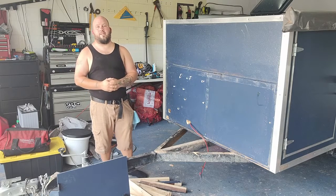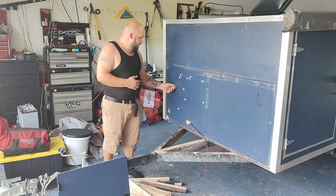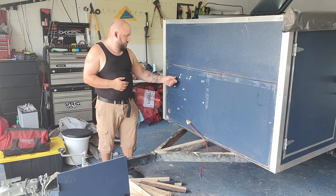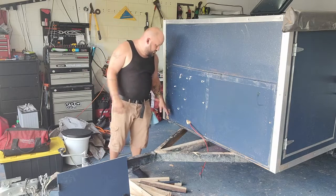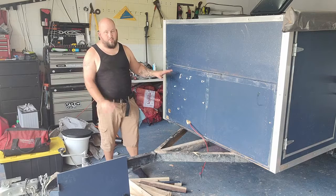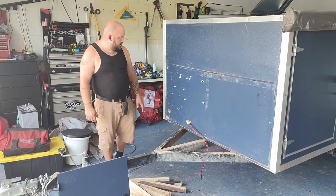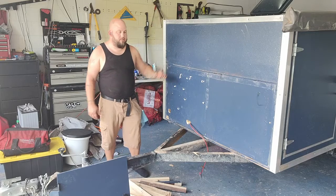Alright guys, so that's it. Box is gone. Still got a few little, whatever these things are called, to do. I'm not so much worried about the holes here, because there will be another box, and I need these holes for the electrical stuff inside the actual trailer.